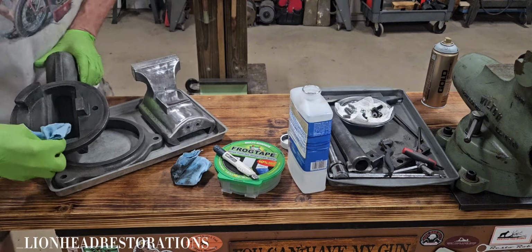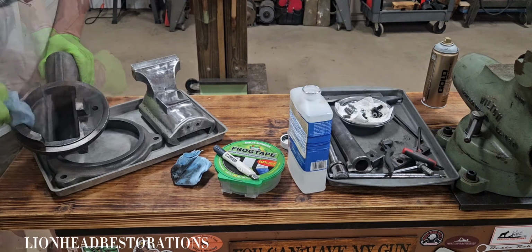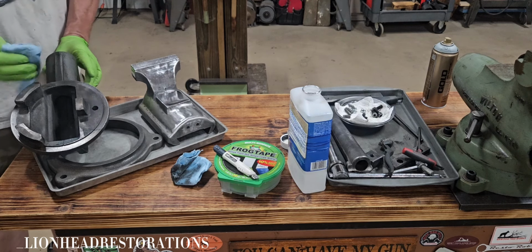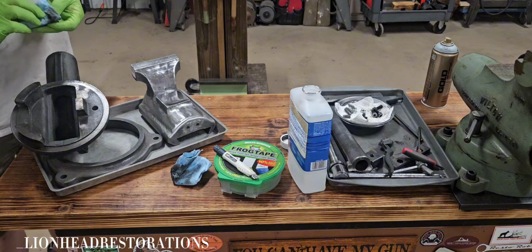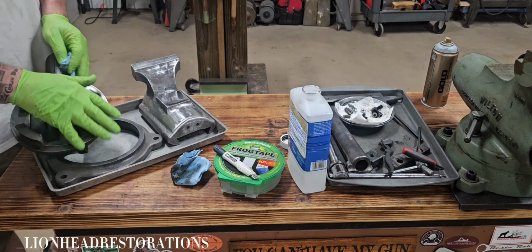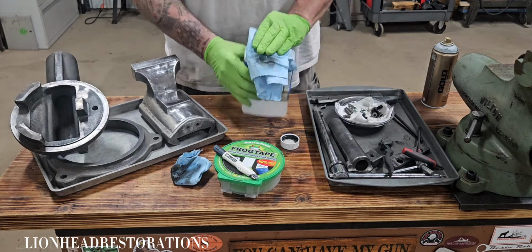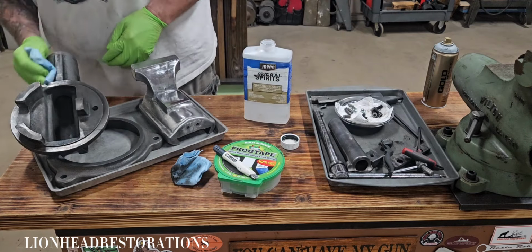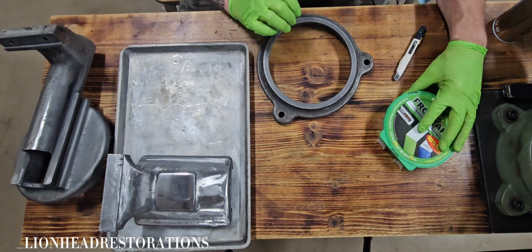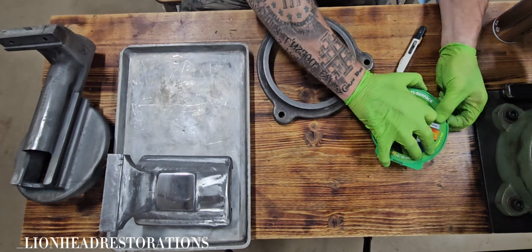Oh yeah, starting to get some flash rust already. I know this video is getting a little long, so let's just fast forward through it so you don't have to watch me wipe and caress a vise down. I mean, unless you're into that. I'm going to get this taped up and get a coat of primer on it as soon as possible because it's already starting to flash rust on me.